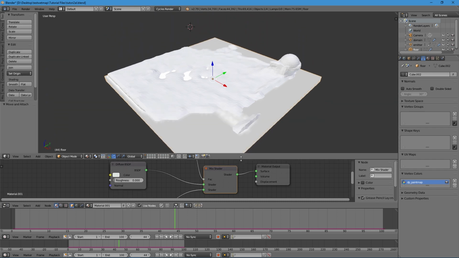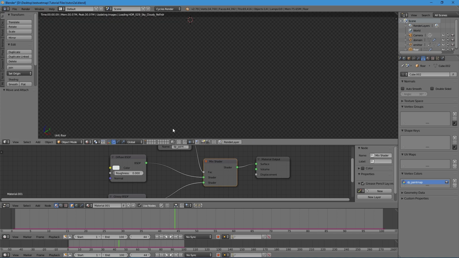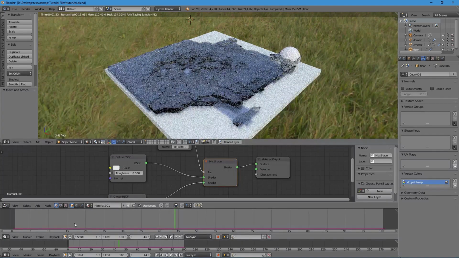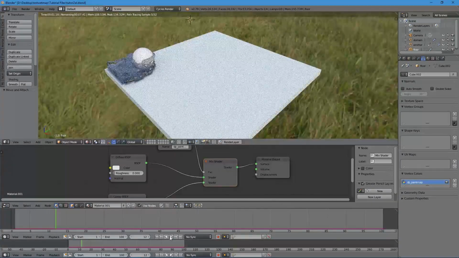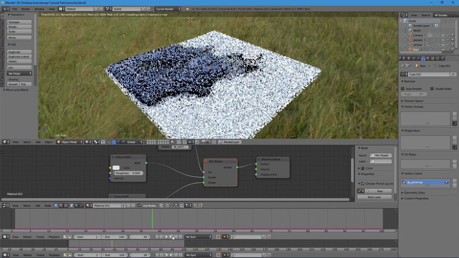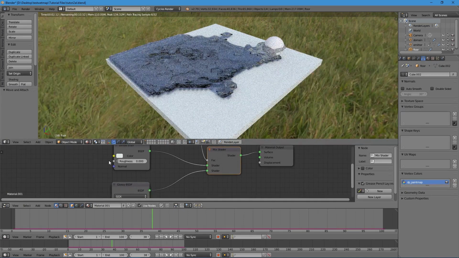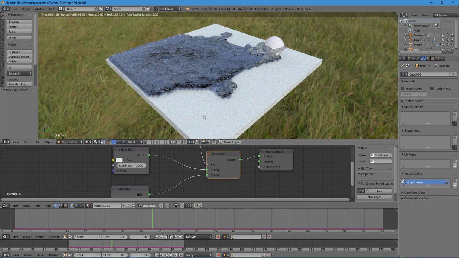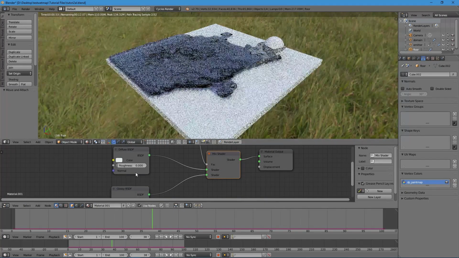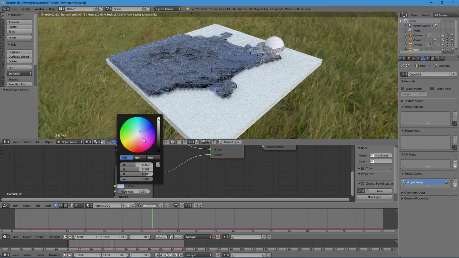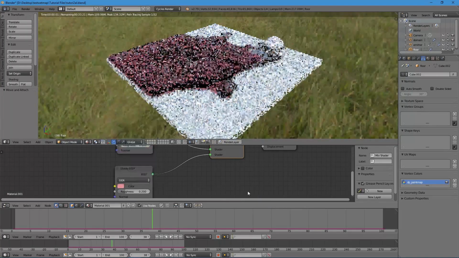So now if you go back into the render view, you can see that as the fluid comes on, it's not going to look great, but it actually changes from just the regular gray diffuse, or white gray diffuse, to this blue glass, and I can change the color of that a bit more to show you.